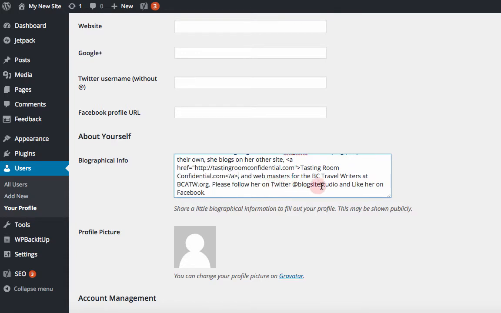Okay, same with Twitter and Facebook. So you're going to have to do that manually.